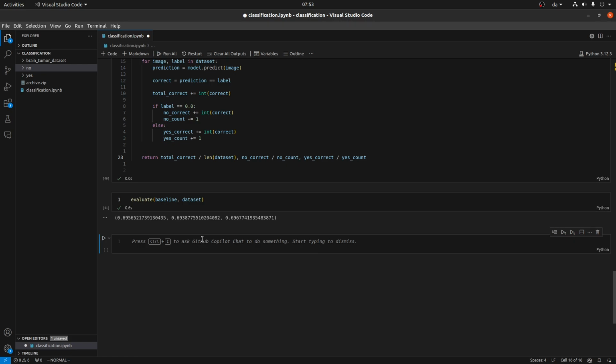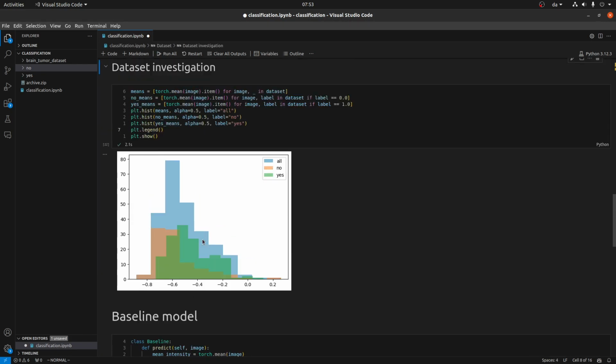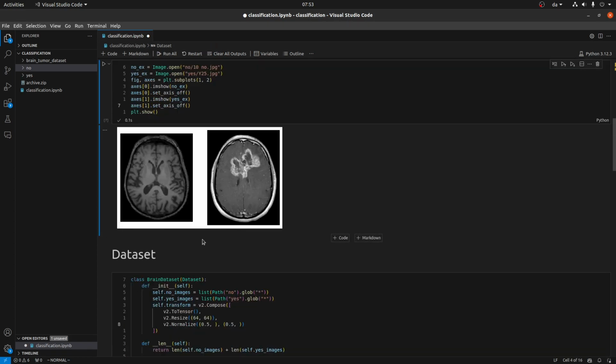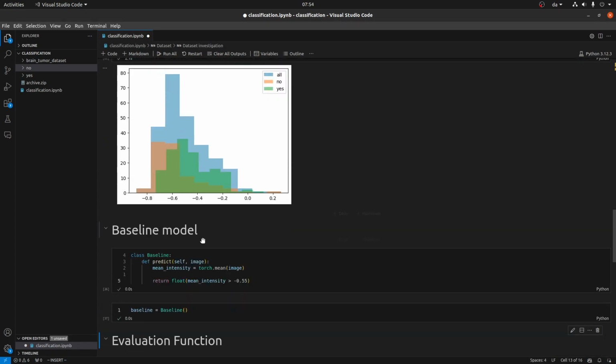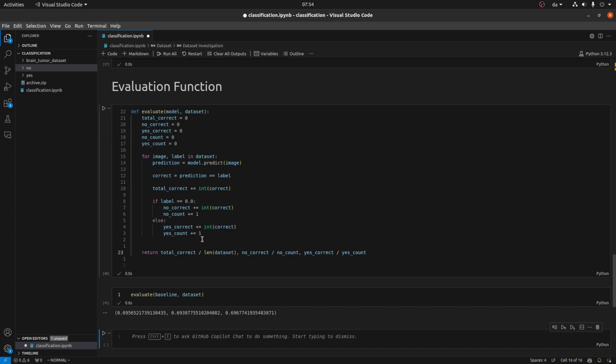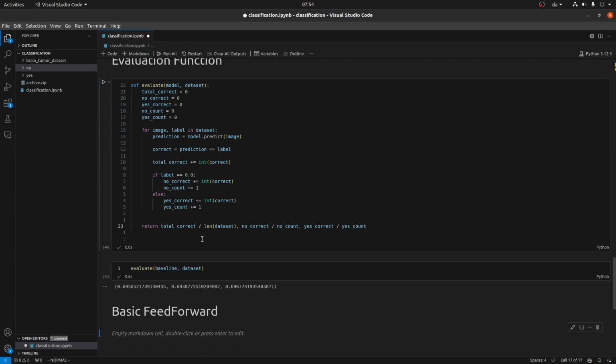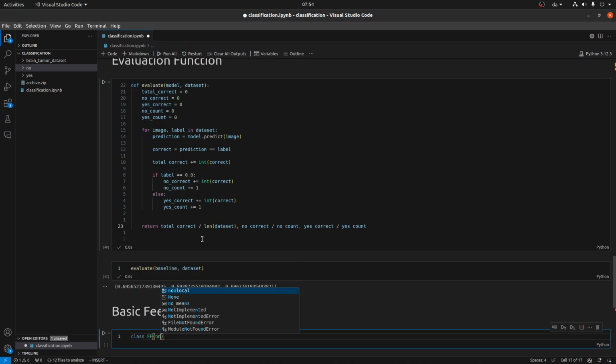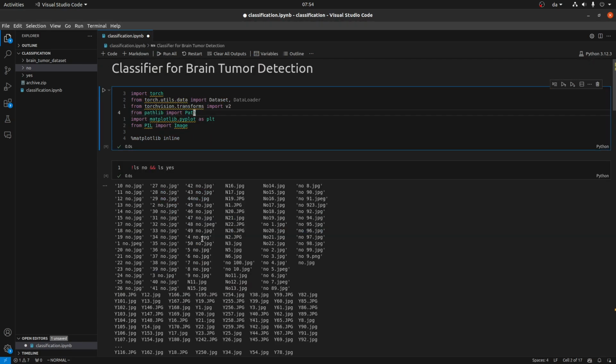So it is an image problem. We have these images, so it means we could use something like a convolutional net, but let's start with just a basic feed forward network. So let's call it basic feed forward. I don't know what to call it, but we actually need some extra imports.